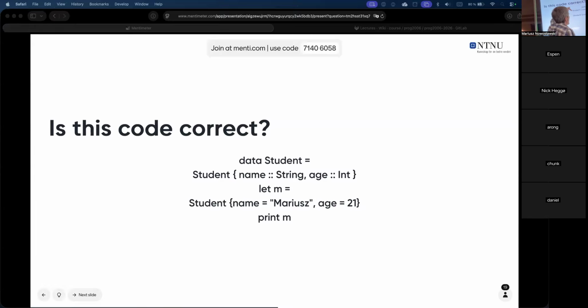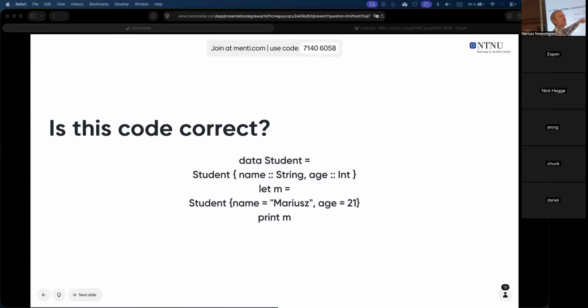This line, is there something wrong with this declaration? No, it is fine. So we're declaring a student type with the type constructor. It takes 2 arguments, a string and an int. Fine. How about this one? It creates a handle to an instance of a student with name and age. Also correct. So those 2 lines are correct.